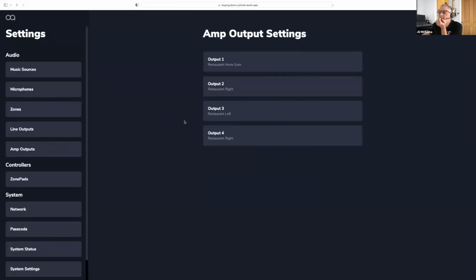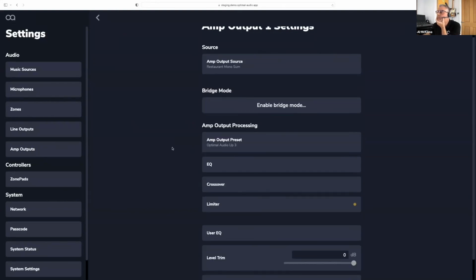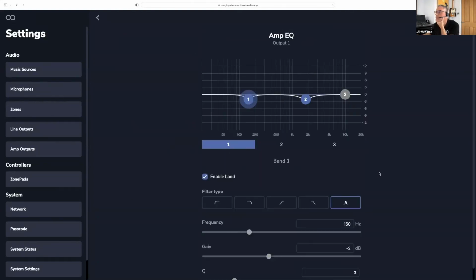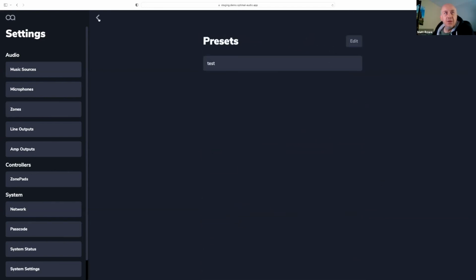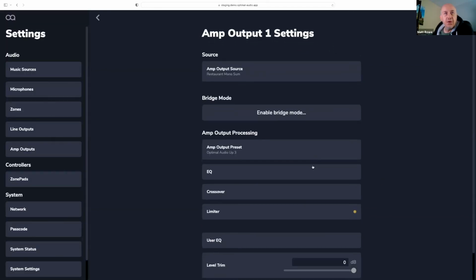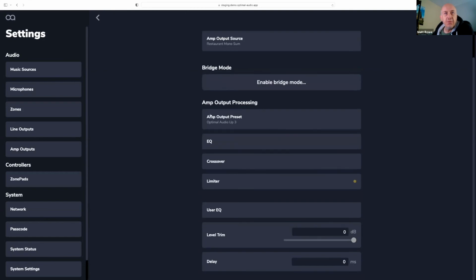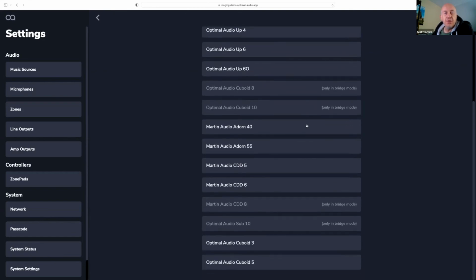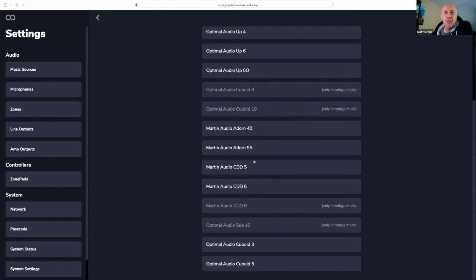Navigate to outputs, go back a level, amp output preset at the top of the amp output processing. There's your list of the presets we ship with. There's a bunch of Martin Audio in there, Adorn, smaller CDDs. That's the EQ, the limiters and the high pass filter all set for you.